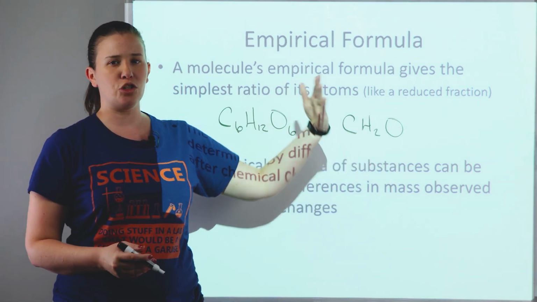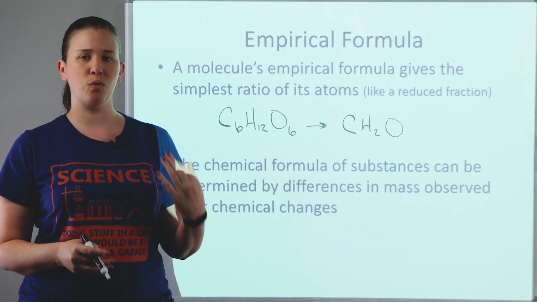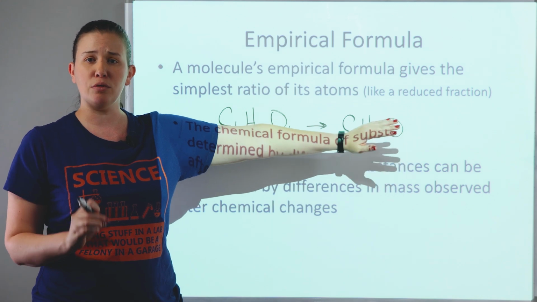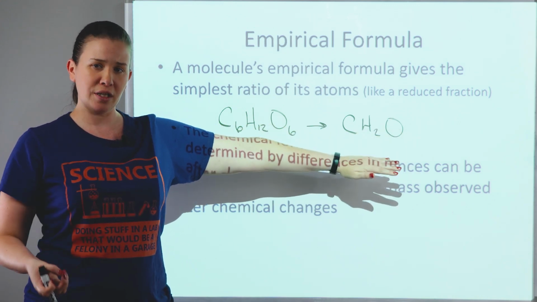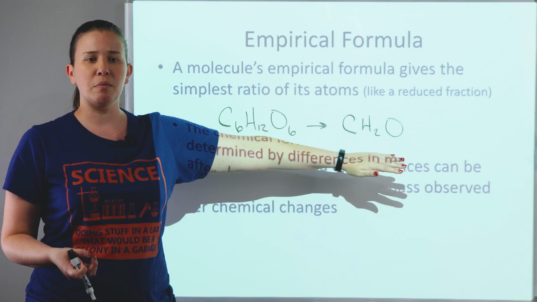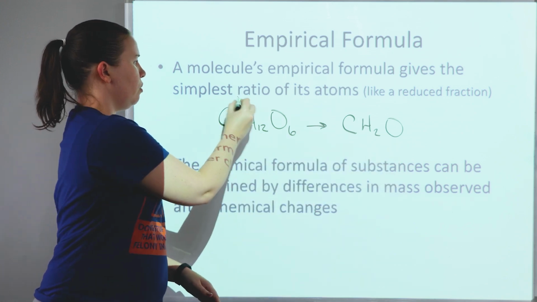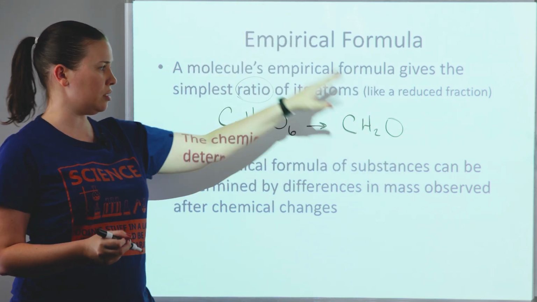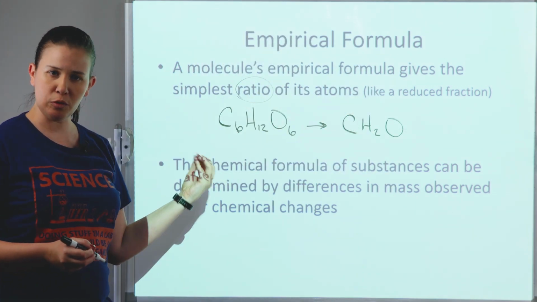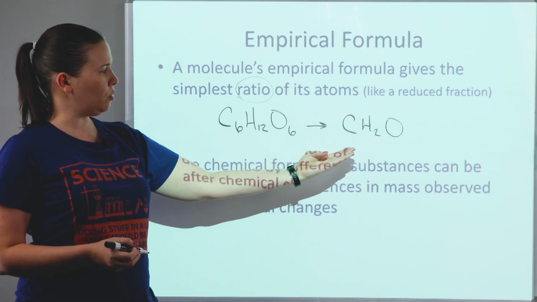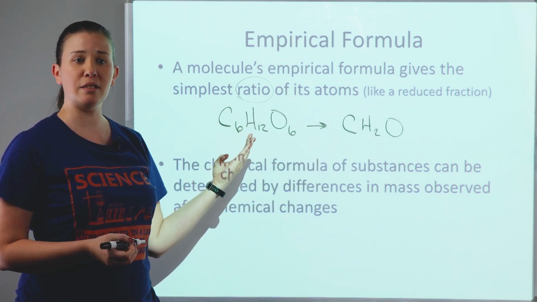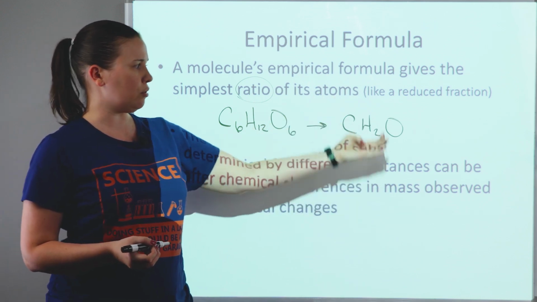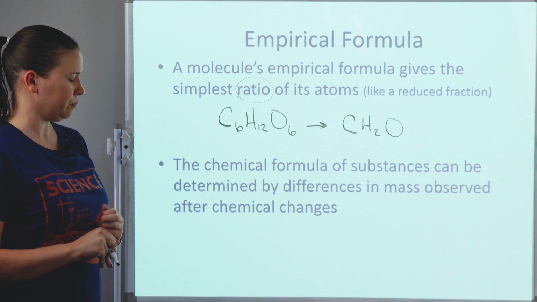But that doesn't mean that sugar actually has 1 carbon, 2 hydrogens, and 2 oxygens. So when you're told it's the empirical formula, or when you intentionally find the empirical formula, you have to keep in mind all that you found is the ratio. Then we're going to use molar mass to compare the simplified version to maybe the molar mass of a real molecule to see what kind of multiplier we would need. In this case, a 6. We have 6 times as many atoms from our empirical formula to our molecular formula.